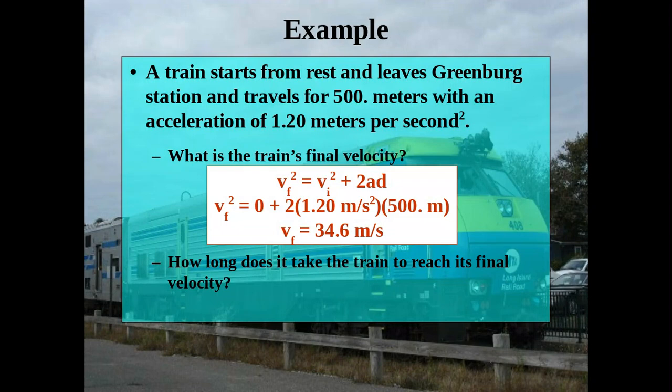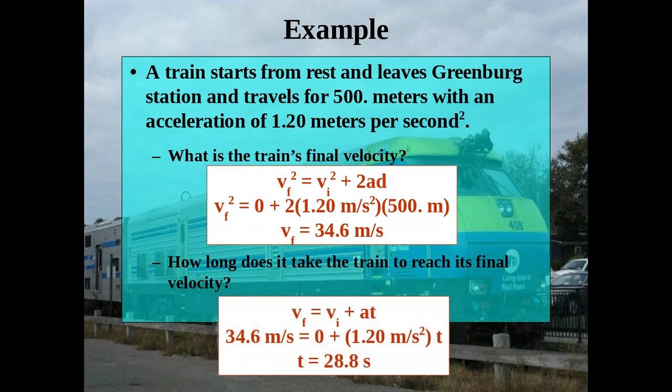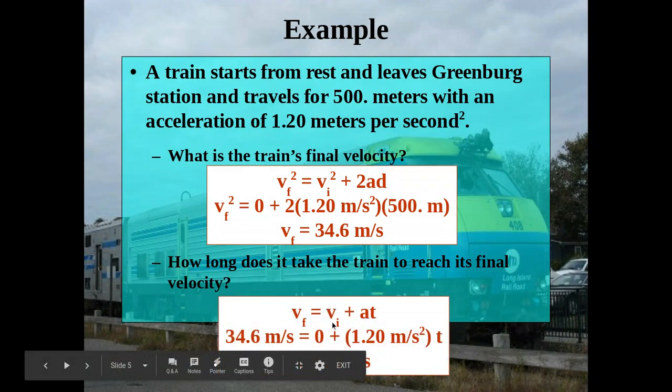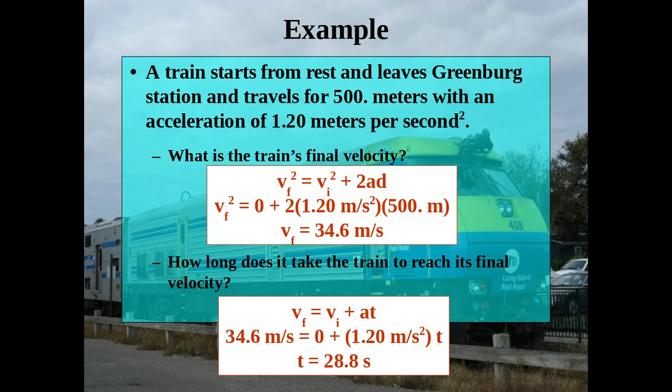So we can use really any other formula. Now, the easiest one to use to plug in is our vf = vi + at formula. Remember, vf = vi + at, just a shortcut of being able to do that. So we have vf, 34.6 meters per second. Make sure you're putting in your units there. Units are important. Not putting units will take away your points.